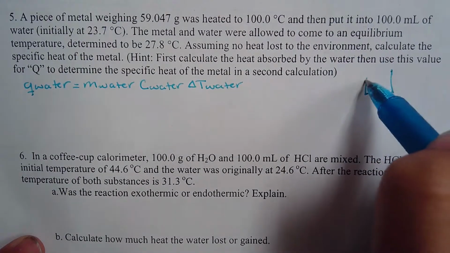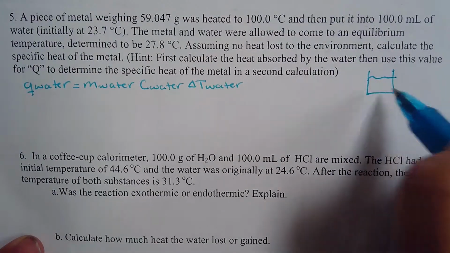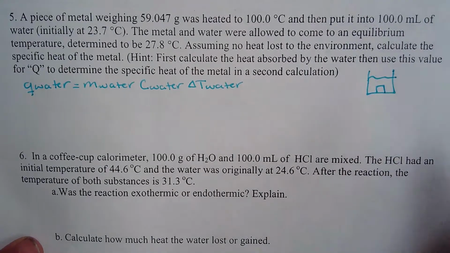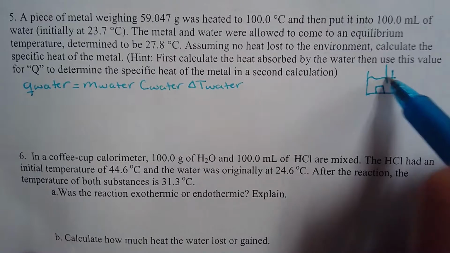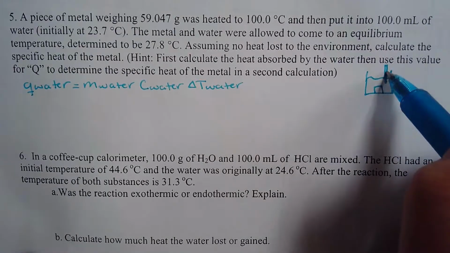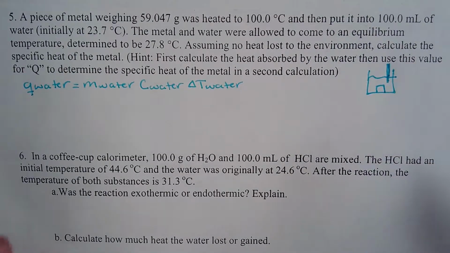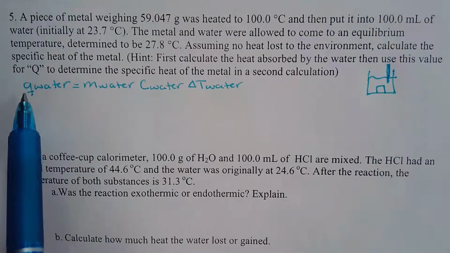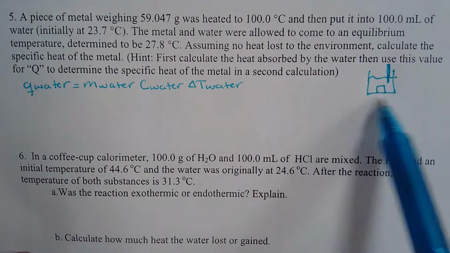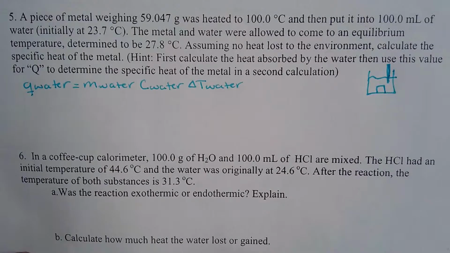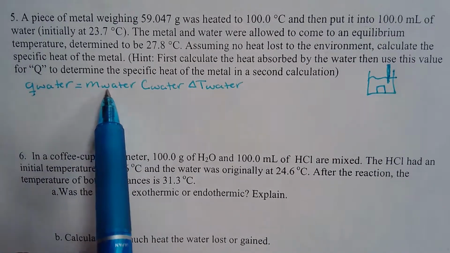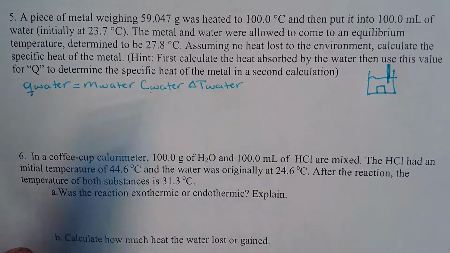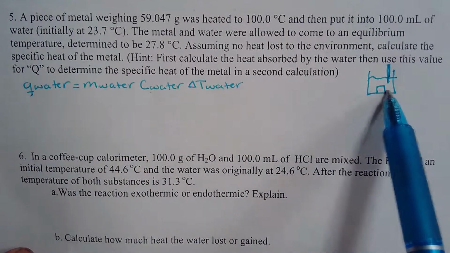So this is your little calorimeter. You've got 100 milliliters of water, and you put in a block of metal, okay? You take the temperature, that's our thermometer, looks like a thermometer. You take the temperature of the water, and that allows you to determine how much heat was absorbed by the water when you added the metal. Okay, if we want to find the heat of the water, we need to have the mass, the specific heat, and the change in temperature of the water.